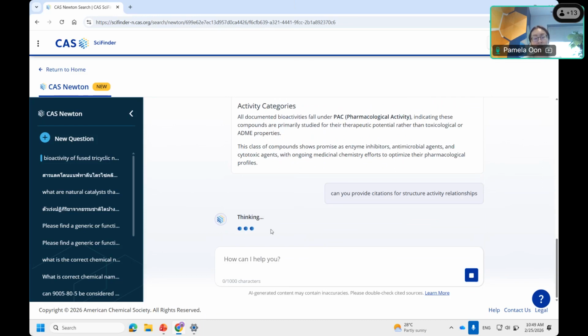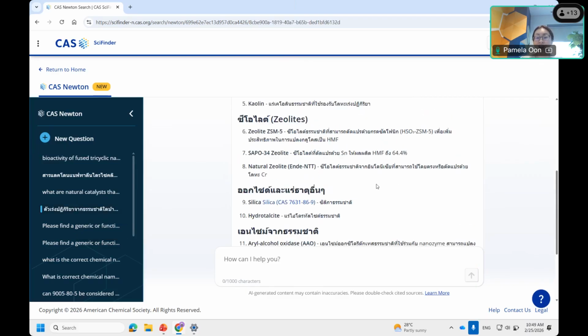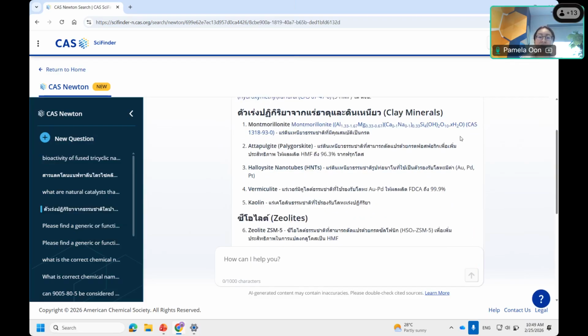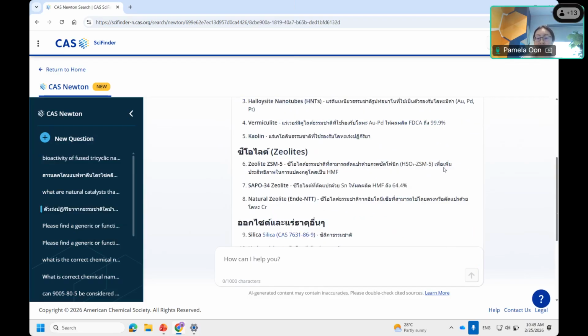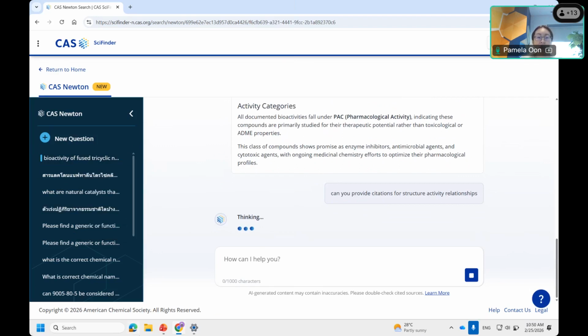So like I said, it will take a little bit of time to show. So let's let it run. This is an example of something that I've tried asking in Thai. So I'm not sure if this is accurate because I just use Google Translate. But you can see that it is able to then understand it, give an output also in Thai. Okay, so you could definitely try it in your local language. Let me see if this is done. Yeah, it's still ongoing. So we can come back and check this later on.